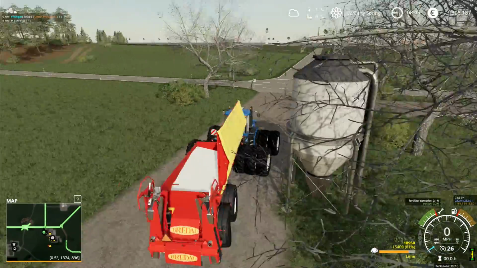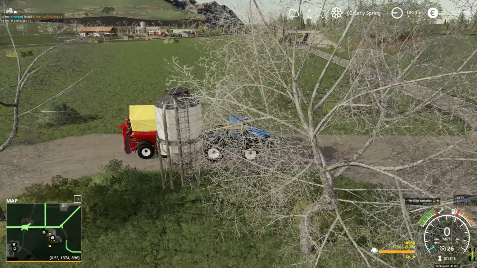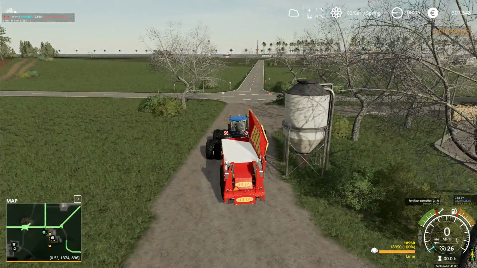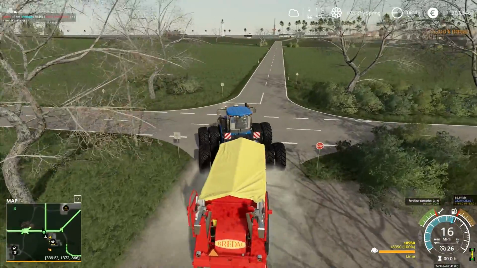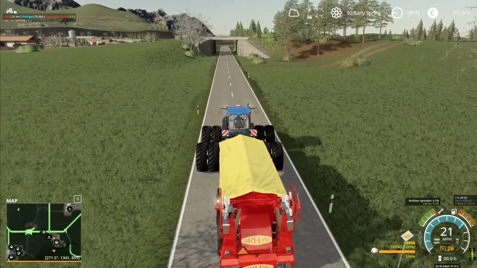Takes a while to fill up. It's good that we got a filling station over here. It means that we don't have to spend any money on another... Oh, have we got a filling station back at the yard? Actually, I think we do. You know the bit where we've got the fertilizer and the seed and that? I think that does also have lime in it. We'll find out. So I'm going to take this one back up here.